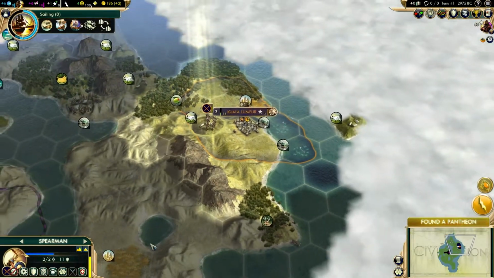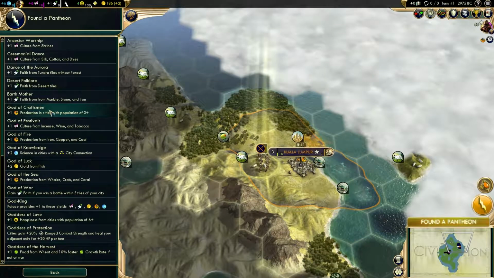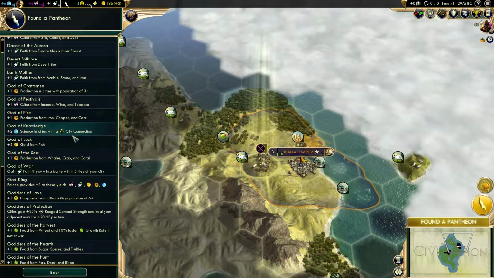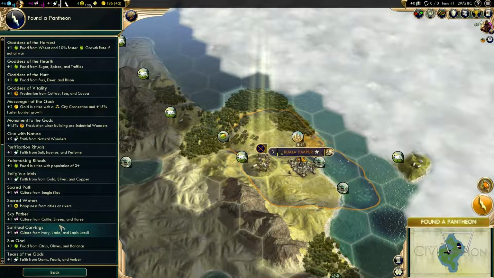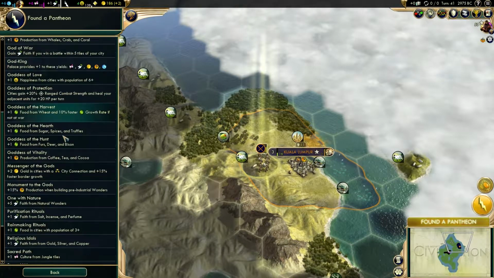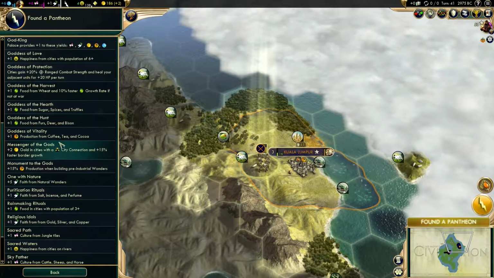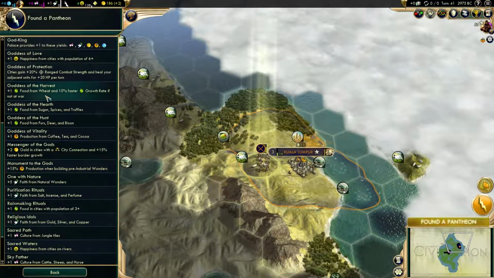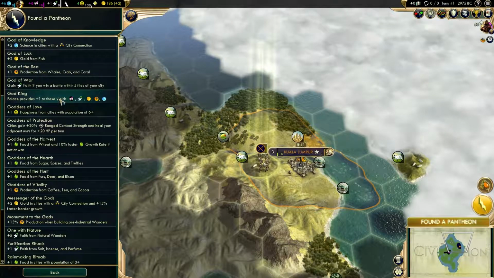Actually, we do have quite a lot of wheat around here. We have one source of wheat here, one source of wheat there. Or maybe pastures? Is there any pantheon that synergizes with pastures? Doesn't seem like it. I think it was a oral plantation, oral, which gives the faith from pastures, if I'm not mistaken. I don't know. So I think I'll just take the wheat for now, actually. Yeah, I'll just take the wheat. Or should I take the God King? Yeah, I'll just take the wheat.